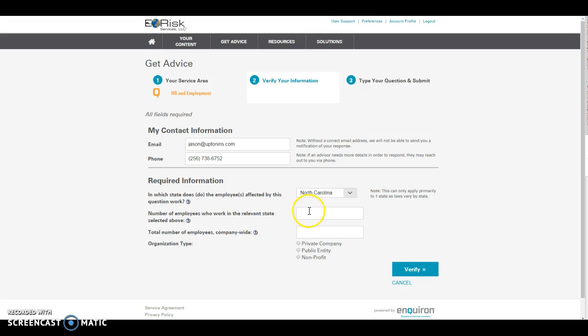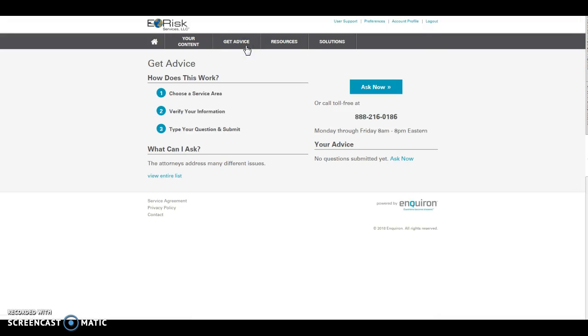You can see there's a few questions you'll have here. That is just to give the attorney some background information so that when they speak with you, they'll be able to have that information and know how to give you the advice that you need. So you'll be able to submit that through here. They'll either email you back or you can ask that they give you a call. And again, if we go back here, the toll-free number, you'll just need to have your policy number and your company name.